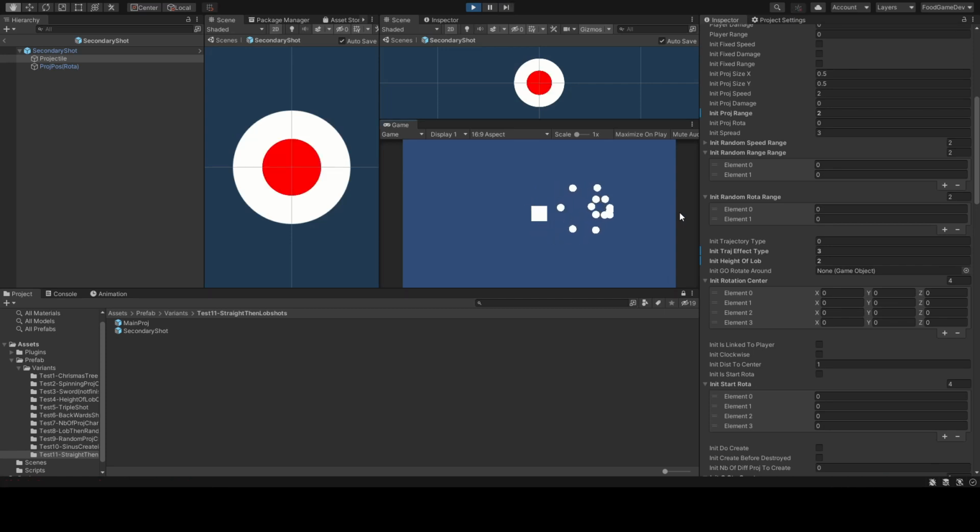And when we shoot the projectile, you can see it does exactly what it needs to do. So it creates a projectile that goes forward and creates 6 other projectiles who go up and then a bit down at 60 degree intervals. And then we can just do the same right there on the other side. It works with every direction, up, down. Everything's cool. And now we've got an entirely new projectile created just like that.